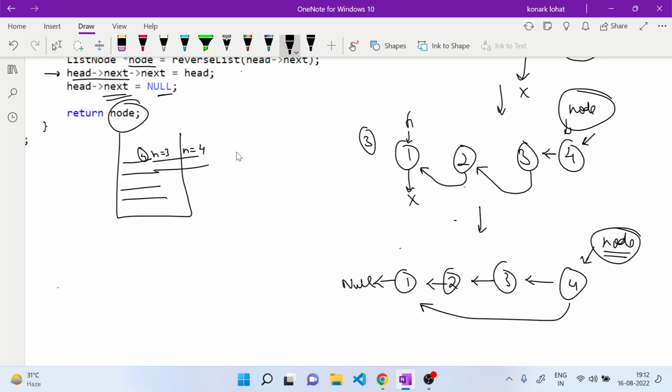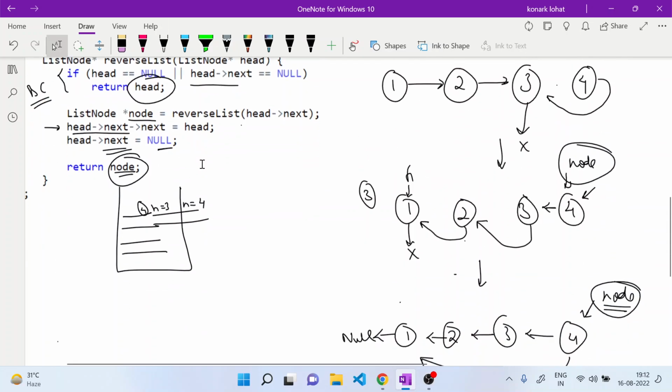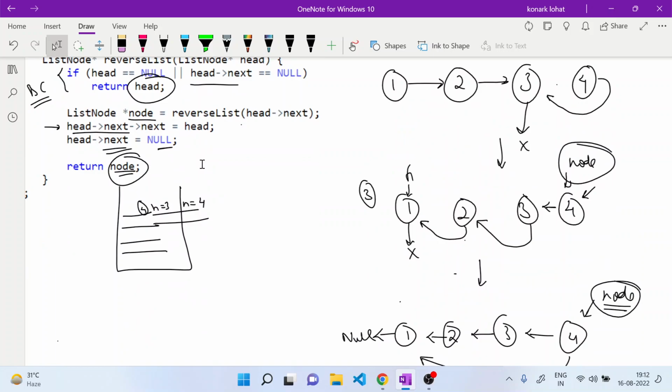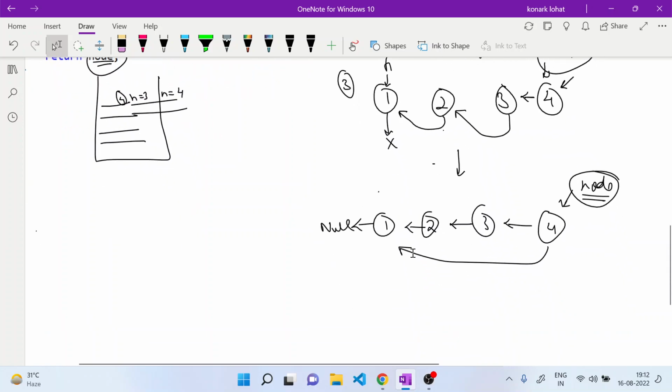Instead of node, you can also say new head, and new head is going to be pointing on 4, and 4 to 3, and 3 to 2. This is now a reversed linked list. So this is one way of doing it by recursion, because by recursion we can easily traverse to the last element of the linked list, at the last node, and just like that we are good to go, right? Because we can fix a node pointer on the last node, and by fixing that node pointer we are good to go, because that is the new head.